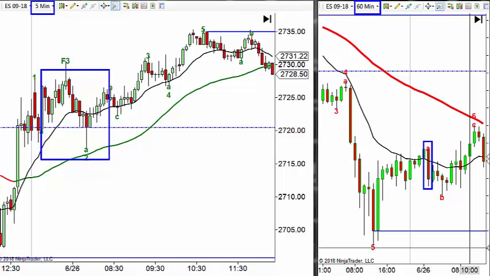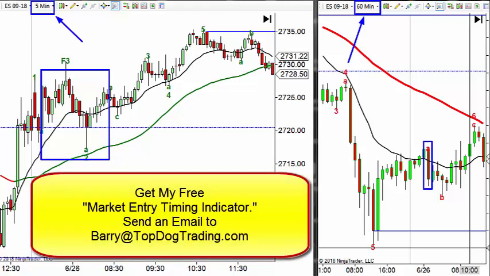So using multiple time frames is fine. What's not fine is to use a longer time frame that is so much slower, because that negates the power of the long-term chart. It's just way, way, way too long a period of time for it to confirm a trade on the short-term chart. So I like a ratio of 1 to 3. If I was trading a 5-minute chart, I'd use a 15-minute chart on the long term, not a 60-minute chart. And by the way, these particular time intervals don't hold any particular meaning.